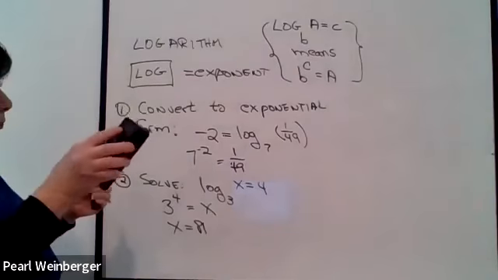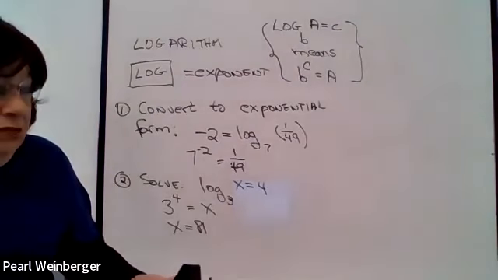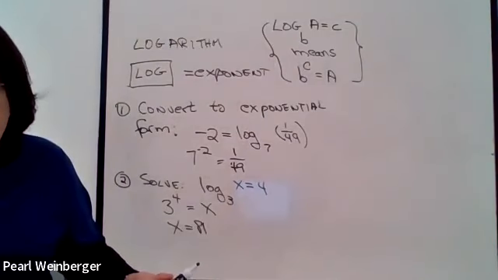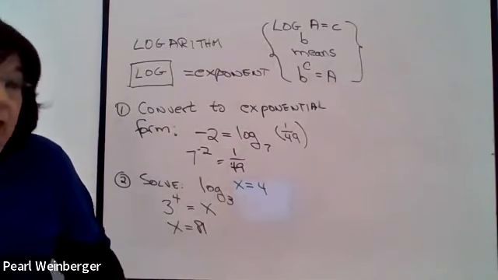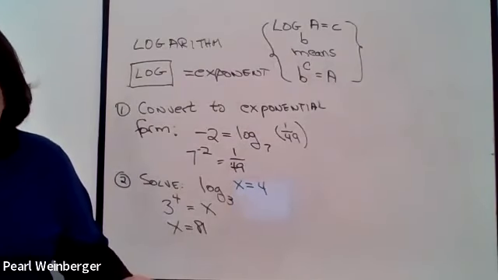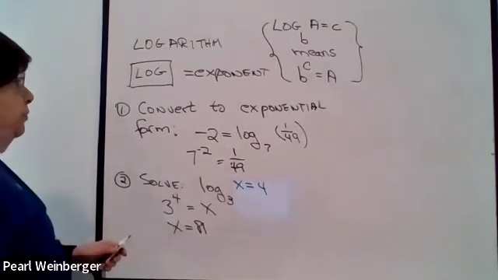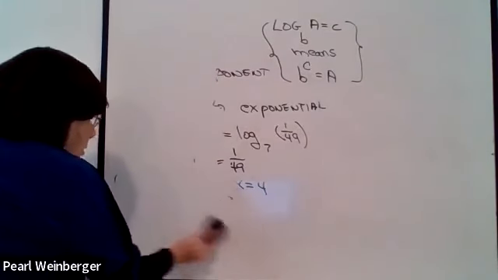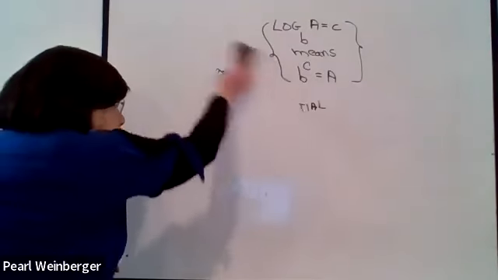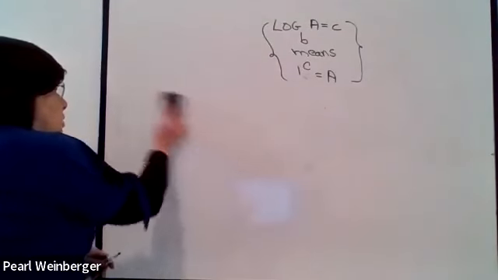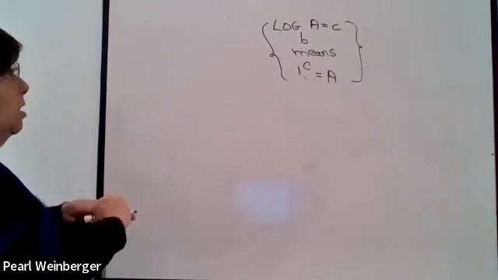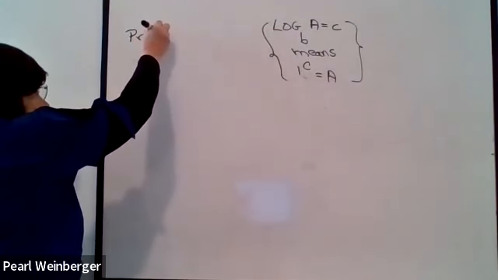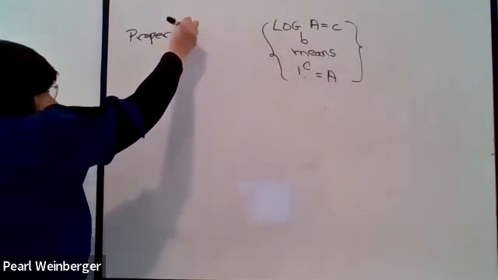Okay, so now that we see that logarithms are really not anything so new, it's just another way of saying something that we've already dealt with. Let's talk about some of the other things that come together with logs. First of all, we're going to talk about what I call the rules of log arithmetic, or they generally call it the properties of logs. The properties of logarithms.